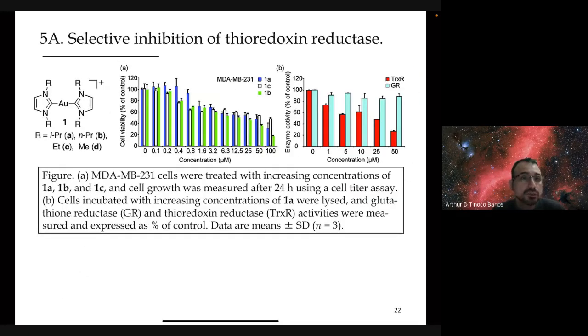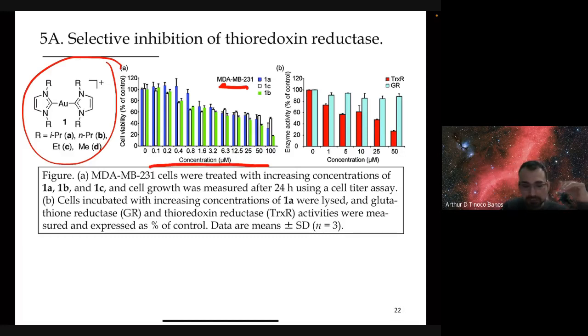All right, so then studies with these compounds, and so here we're looking at the effect of the family of compounds against this breast cancer cell line, one that we looked at before, the MDA-MB-231. And so we're looking at all 3 of them having an anti-proliferative effect. We see this from low micromolar, or actually you're dipping into nanomolar here, all the way up to 100 micromolar. So I would say probably not all 3 are that great, but generally speaking, you have this anti-proliferative effect.